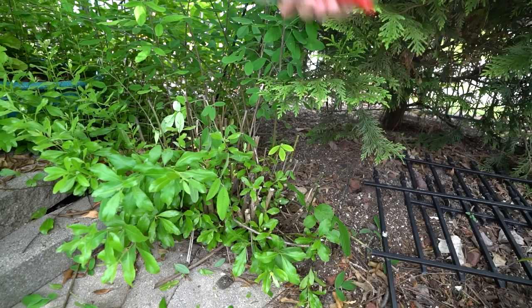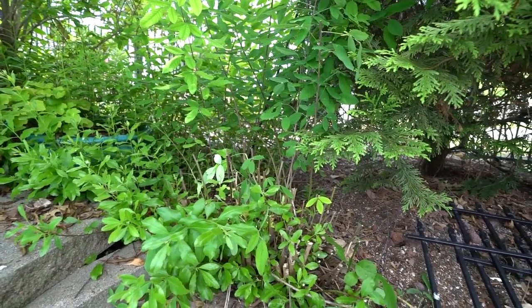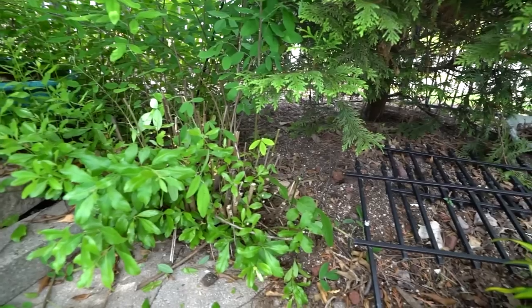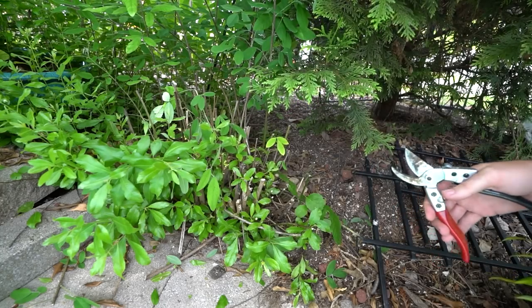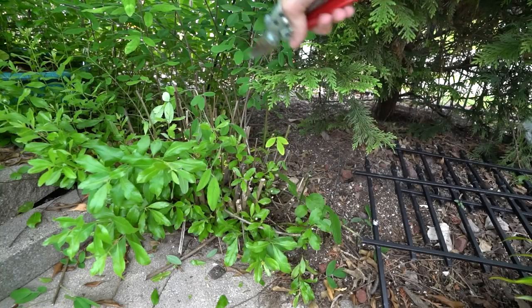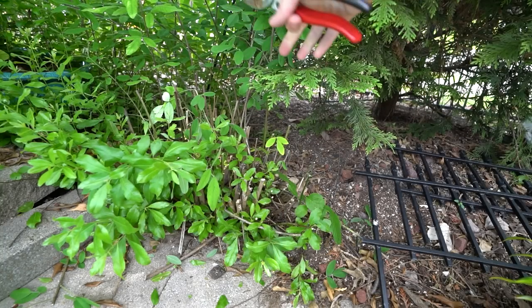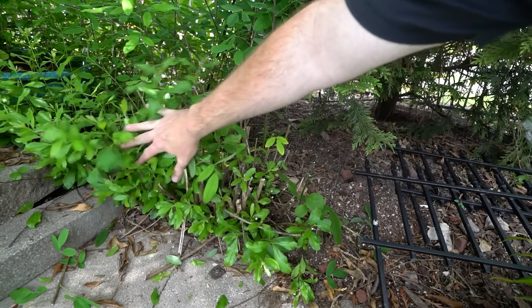But it has spread itself back here, which is nice to have it back there, even though it's not supposed to spread. It's doing it. After about a decade, it's doing some moving back there. And I think that that's actually okay, because the further back it is, the less it's going to hang over the wall. So I'm just going to let whatever it's doing back here do its thing if it gets enough light to keep doing its thing. Clean up this wall area here.